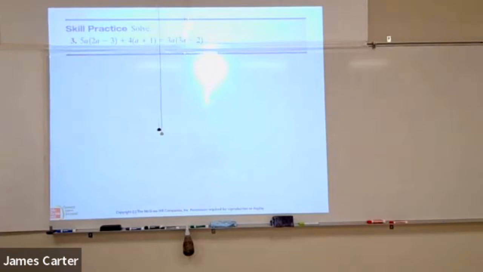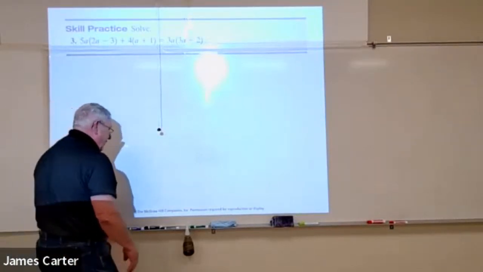Well, that one's kind of a nasty looking one. But is it really? I mean, we gotta distribute this, we gotta distribute that, we gotta distribute that. We gotta combine like terms kind of stuff. Move everything to one side, and then I bet it becomes something fairly simple to factor. Now, do you want me to work this one? Anybody? Yeah? Okay, we can do that.